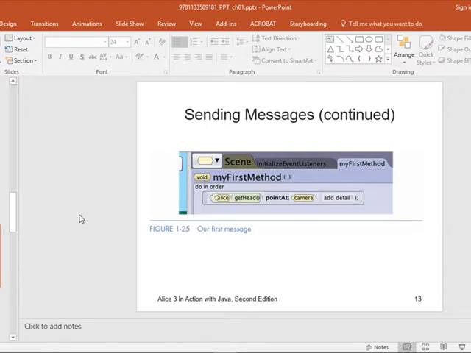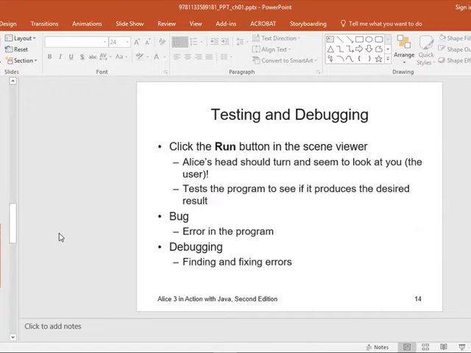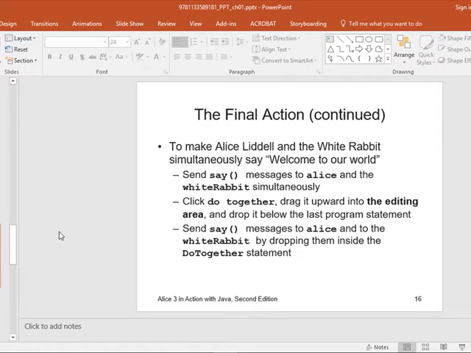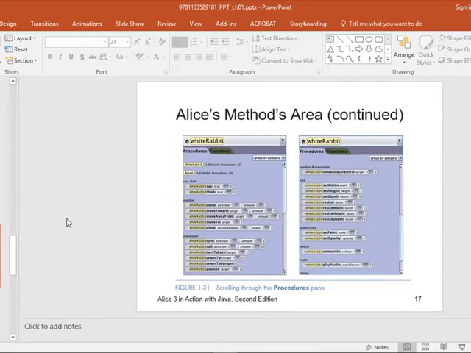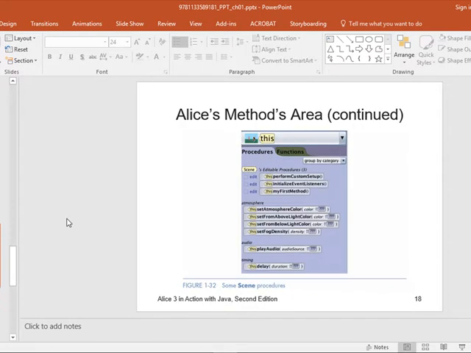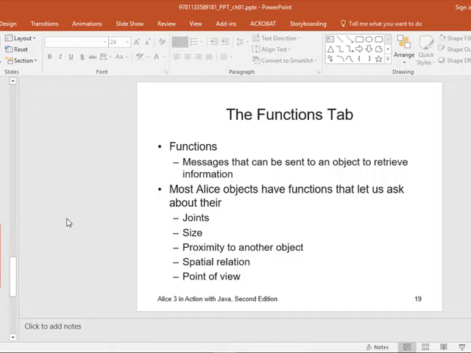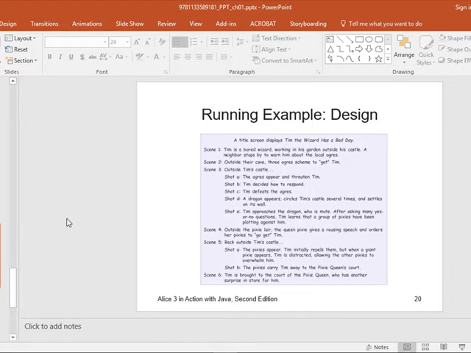Okay, so let's take a look at adding an object to our program, and then what they call sending messages, or actually programming our Alice program. Okay, test and debug, and then we go ahead and run the program, taking a look at the code to fix any errors.